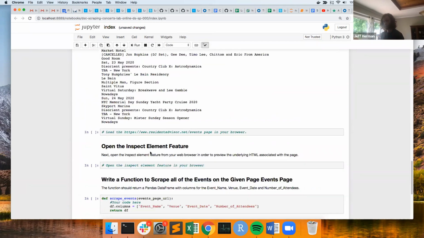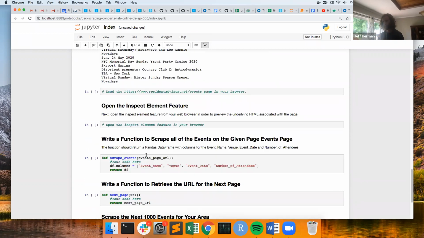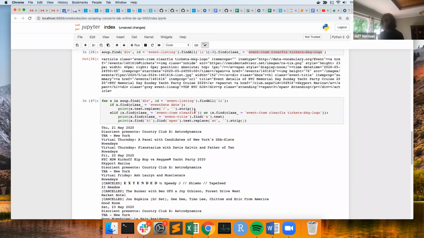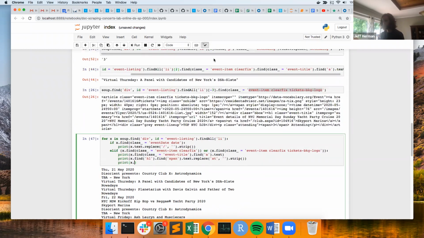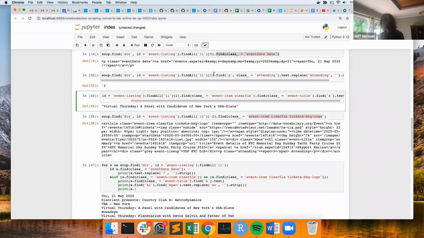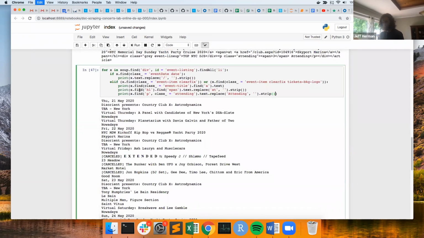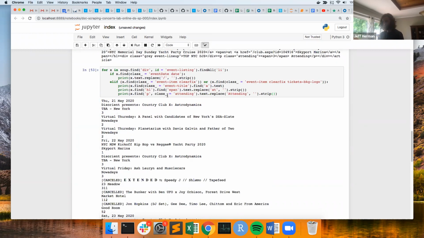So they want us to put it inside this function. I just want to make sure I can get the attending first. Print x dot. That's not it. This is it right here. So 3 people, 2 people, 2 people, 1 people, 3, 3.